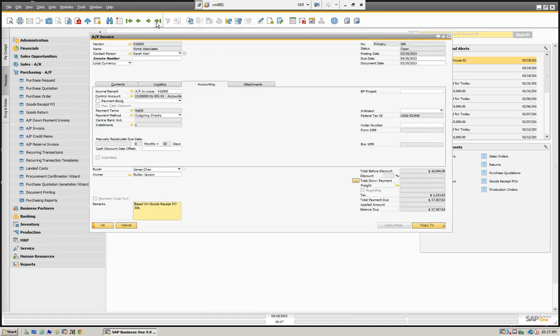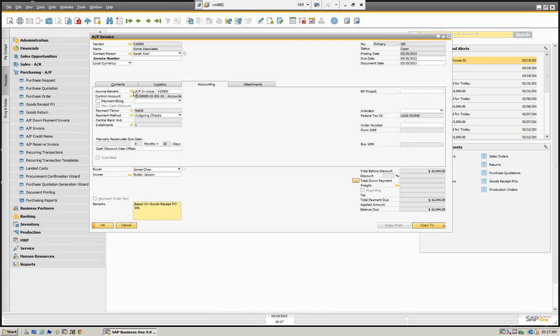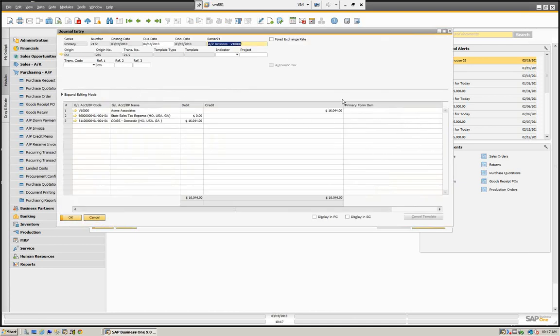When we're dealing with a drop ship, in this case, this accounts payable 285 was a drop ship. You can see here, again, the effect on accounting, I'm always going to affect my accounting because I have to credit my vendor. You have to pay it. But for the debit or the offset, instead of using that clearing account that was affected by the goods receipt PO, it's going to grab the expense accounts from the GL account determination tables. In this case, we're using this cost of goods because we're pulling this by warehouse.